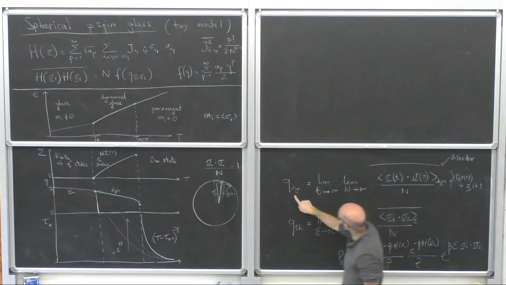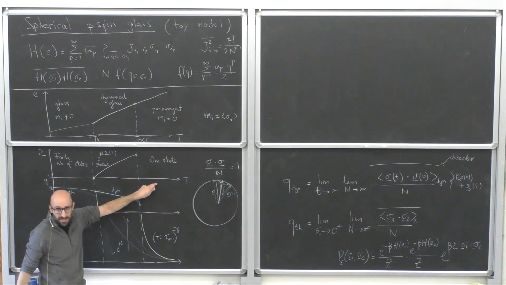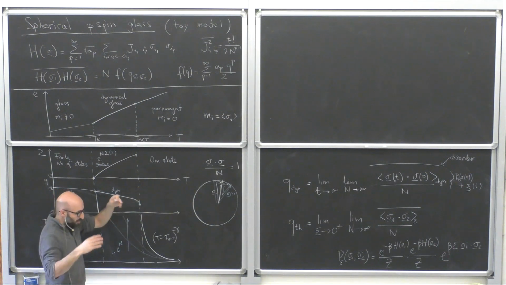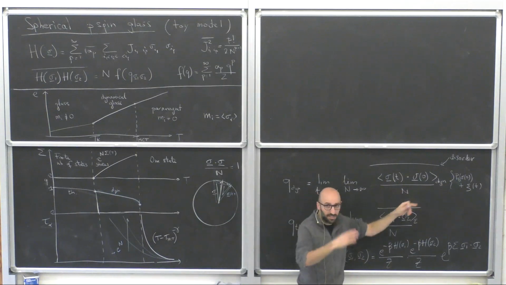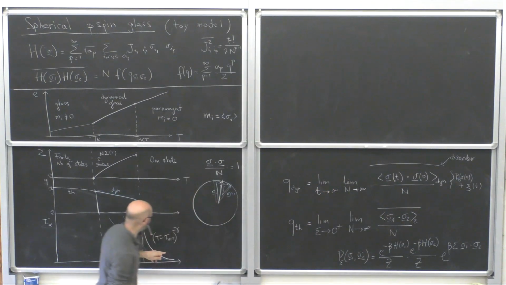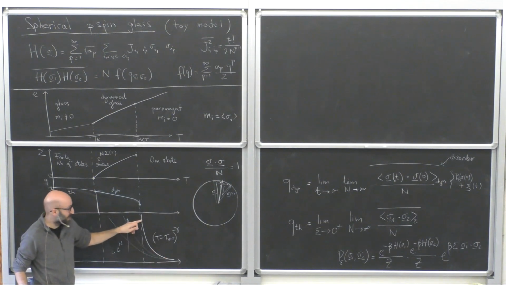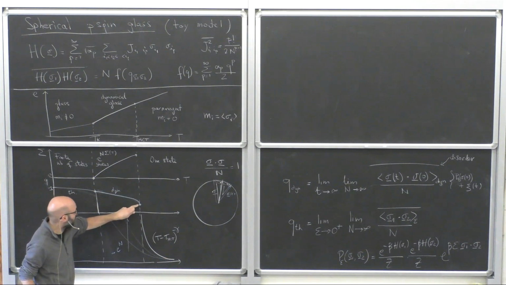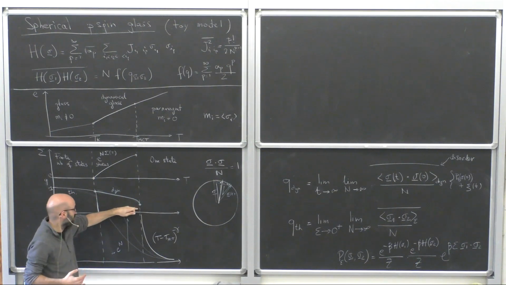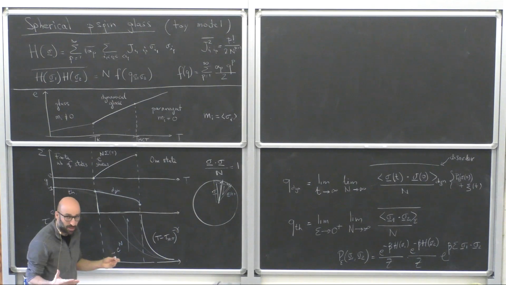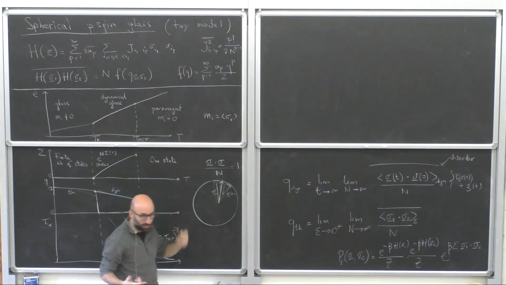And so if I look at the dynamical overlap, what I get is 0 in the paramagnetic phase, so I get the correlation. When I lower the temperature, the correlation function decays slower and slower, so the relaxation time that is plotted here becomes bigger and bigger until at the dynamical transition I get an infinite plateau at a finite value of Q, okay? So the relaxation time becomes infinite and I can never escape from this cone in the thermodynamic limit.